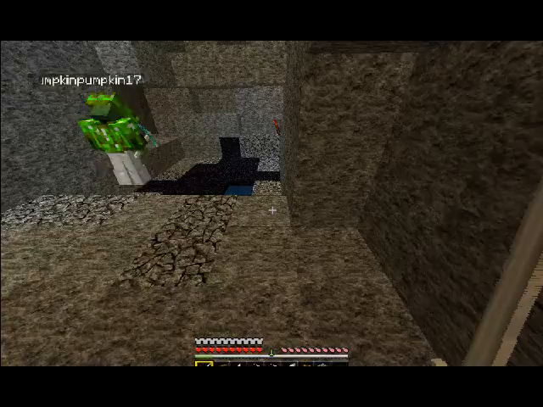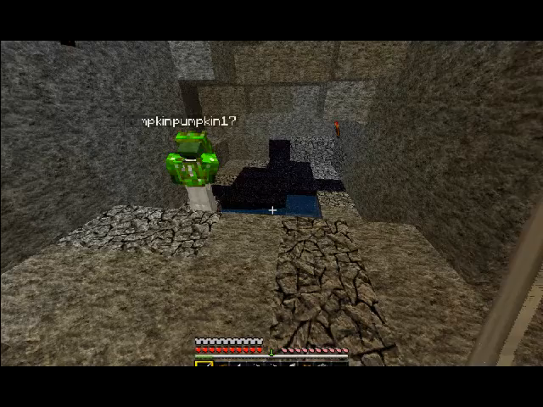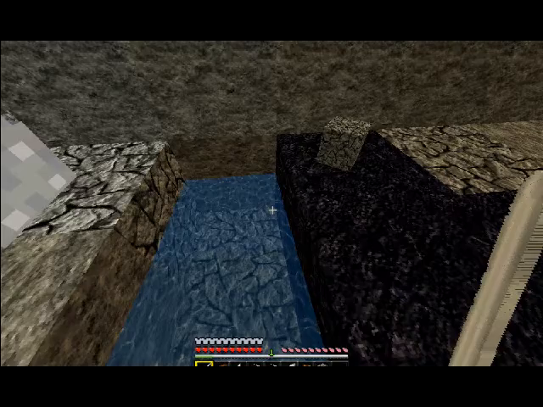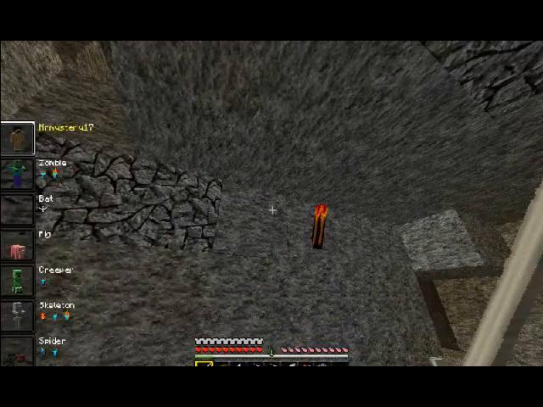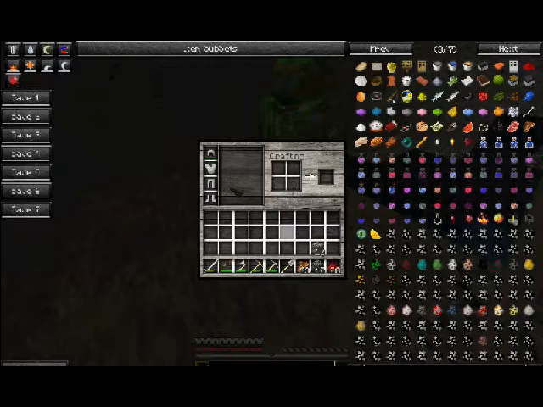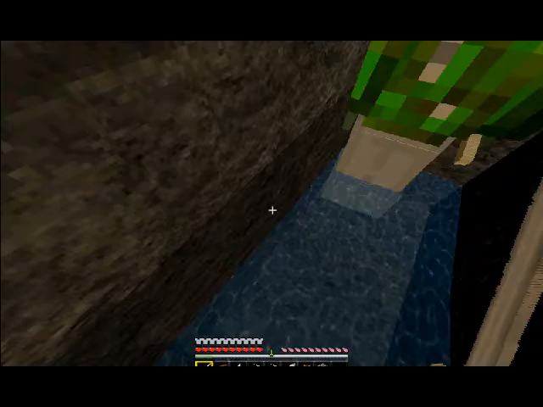For some reason, I am 2 blocks tall, and it's saying I'm 1 block tall, so it's making me have the bubbles, like it's making me drown. And that makes me mine slow. Get out of my way, or I'll hit you with my pick. Oops. What did you do? I broke the torch. Thanks. Where is it? I think I have it.